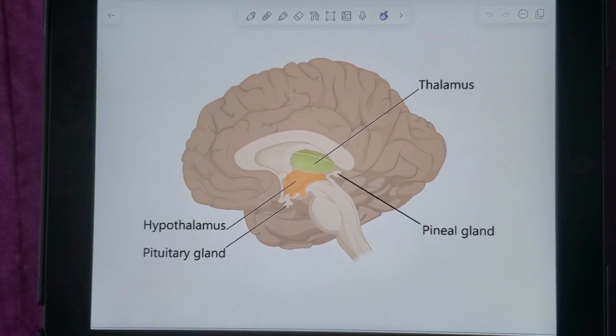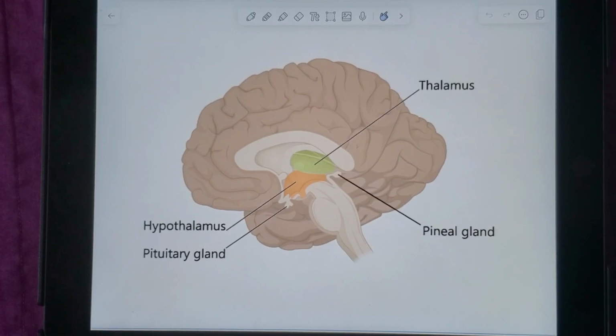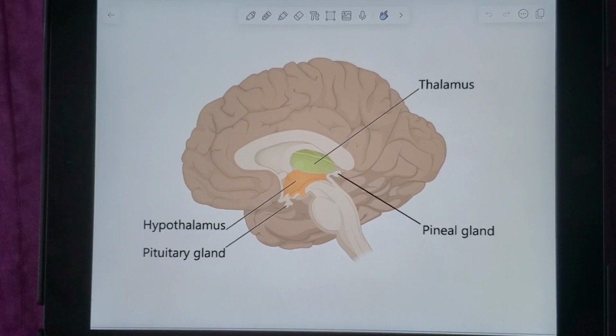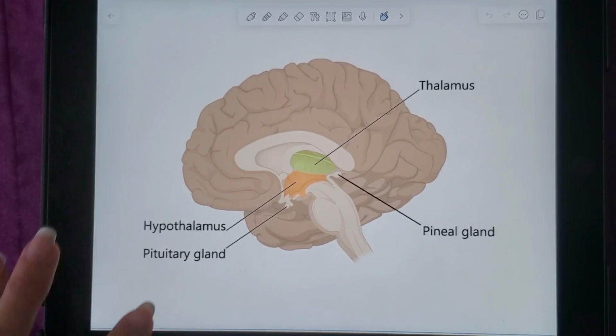The epithalamus, epi meaning near, so near the thalamus, contains a vascular structure that produces cerebral spinal fluid. The pineal gland and the olfactory centers also lie within the epithalamus. The pineal gland releases melatonin, which helps us fall asleep, so the epithalamus is helpful for maintaining our circadian rhythm.